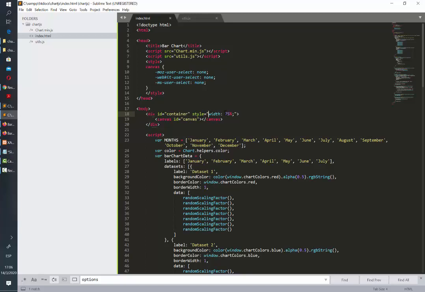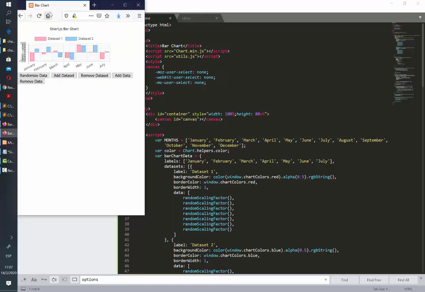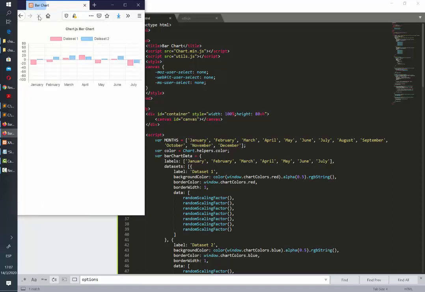As you can see, they already put their width as 75%. The first thing that we're gonna do is change it to 100. Then we're gonna add the height property and set it as 80vh. This is gonna set the container to be 80% of the viewport height. If I go back to my page, to my local project, once I refresh, it looks quite better, but we can still improve this view.